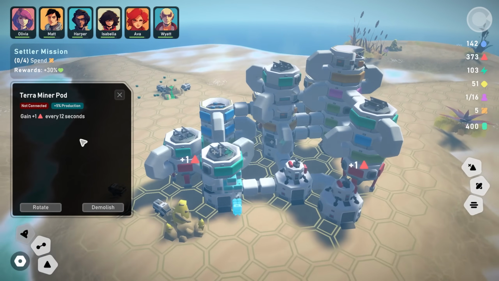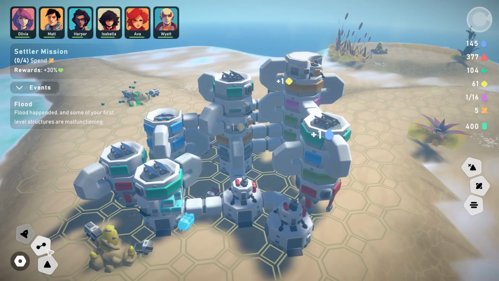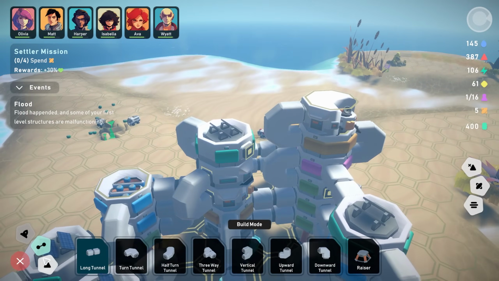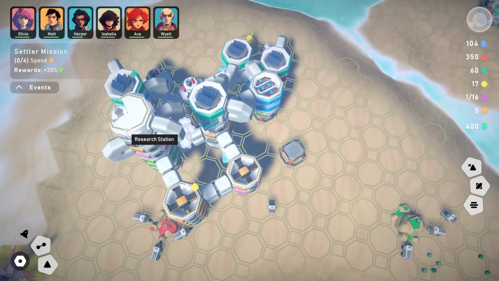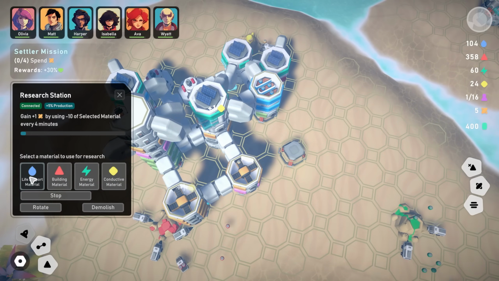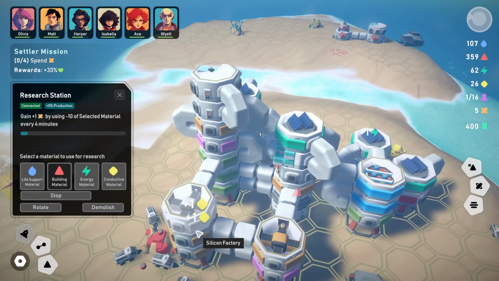Okay, this is not... We're going to repair that so that the rest of the thing can come back into fold. Alright, so basically what the floods do is they make you spend all of your conductive material just as you're about to do research. There's a joke in there, I just can't find it. Okay, another research lab. This time consuming life support material. You know what? Just double up on the iron.